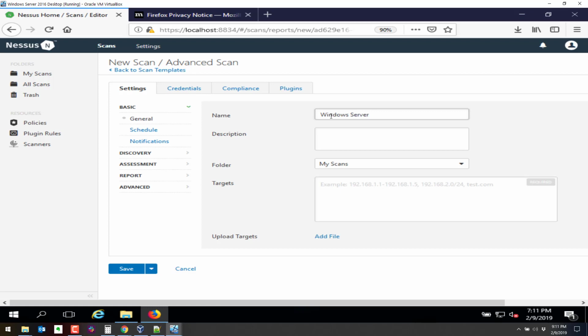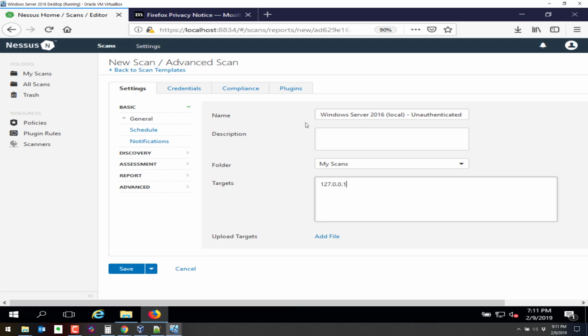I'm going to name mine Windows Server 2016 local unauthenticated or non-credentialed, same thing. We do not have to put a description. The target will be 127.0.0.1, and this is really all we need to put.